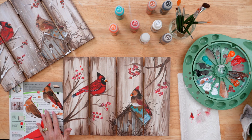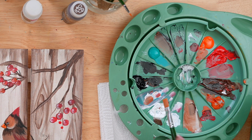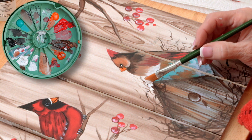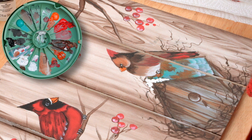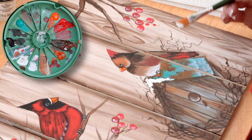Now, let's take this 12 flat, and we want to make sure that you have fresh white and it hasn't started drying up. Okay, I've got the fresh white. And I'm going to come in here and just dab with the corner and put some snow drifts on, real chunky, like I do this with melted candles too, that little lumpy looking snow on here.